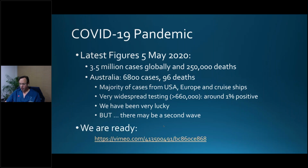We've been doing a lot of preparations, a lot of policy work, a lot of changes to theatres, to clinics, etc. Some restrictions in the hospital. So you're probably aware that in both the Women's Hospital and Prince of Wales Private, there is a no visitor policy. At Prince of Wales Private, until last weekend, partners could not come and go as they wished. Once they came in for birth, they stayed until the woman herself was discharged. As of last weekend, that restriction's been lifted. But a lot of work has gone into preparation for COVID, and we're ready.